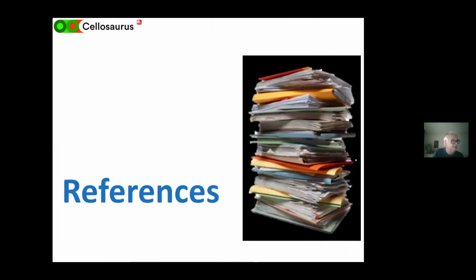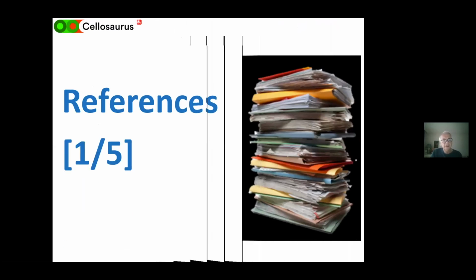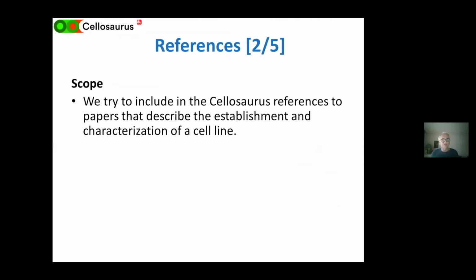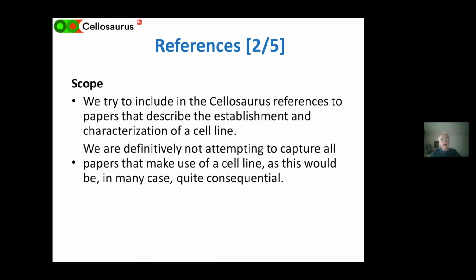Last thing, and I will finish that part now in 2 minutes, is reference. So we want to reference where the data comes from. So where do those papers come from? We don't want to capture every paper which makes use of a cell line. This would be completely crazy. I mean, you would have probably 100,000 papers just for HeLa. So the idea is to capture the paper which describes establishment and characterization of a cell line. So that's where you have information which is interesting on that cell line, not every paper and not a paper which just uses it without doing anything more with it.